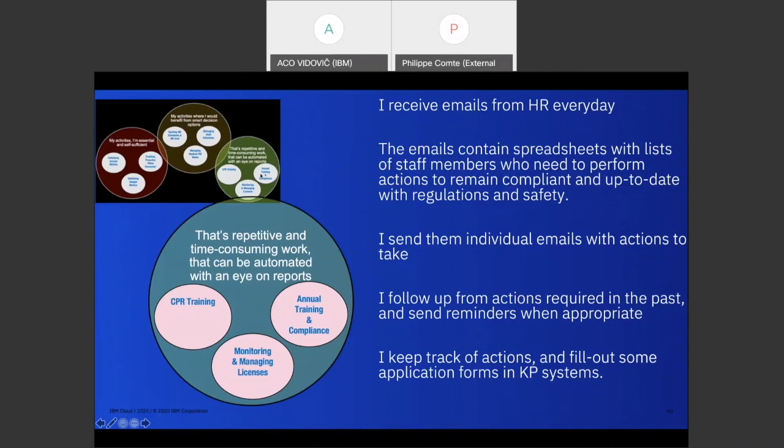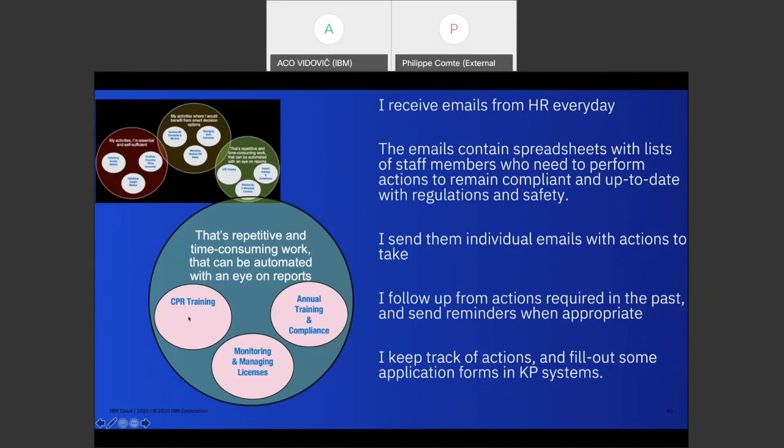In the part where we have repetitive activities, it's about receiving emails from HR every day. The emails contain spreadsheets with lists of staff members who need to perform actions to remain compliant and up to date with regulations and safety. So the information is there.